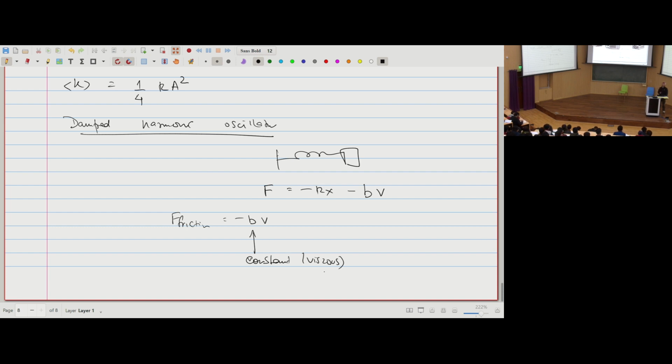So resistance times the resistivity times the current, V equals IR. Current was the first derivative of charge. Similarly, velocity is the first derivative of position. So you see that these analogous systems are very similar.